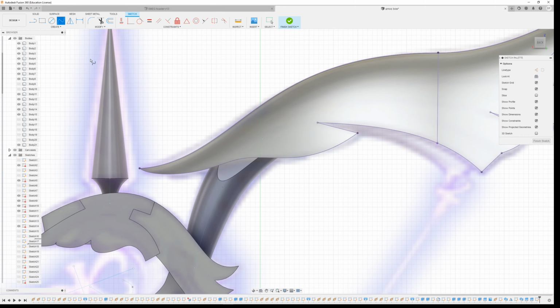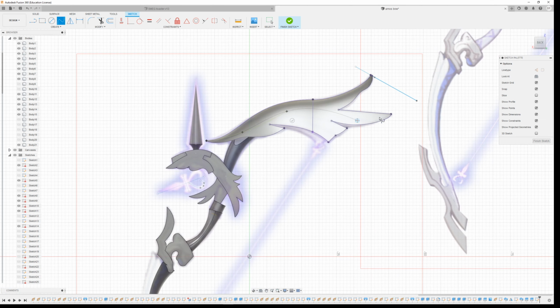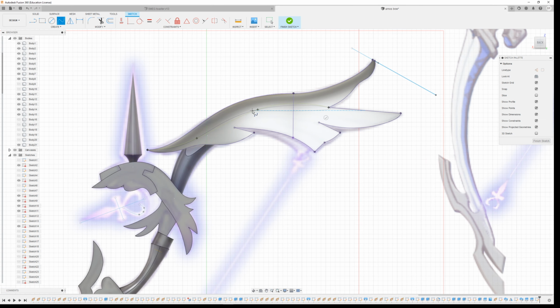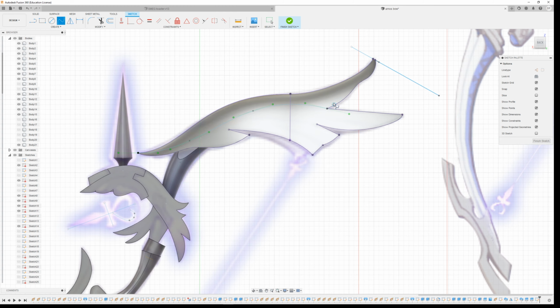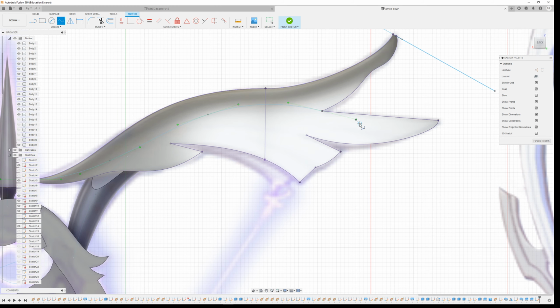Let's say we want our line to start from here, and here, and here, and here. And then we're just going to make it look pretty, so that is this line of these feathers over here.